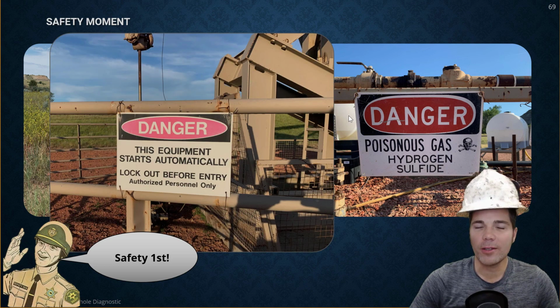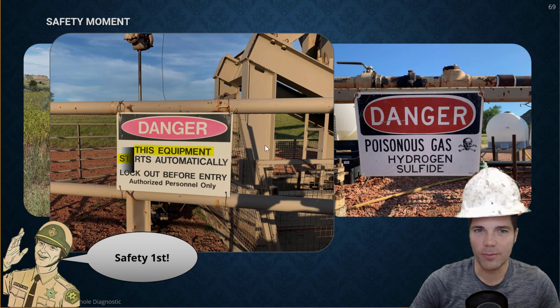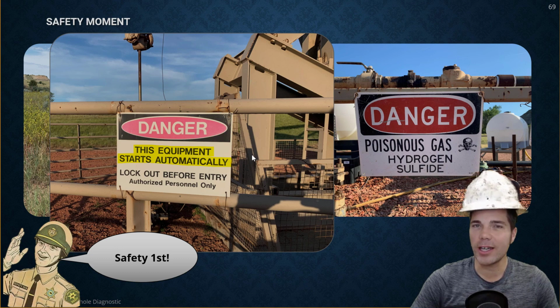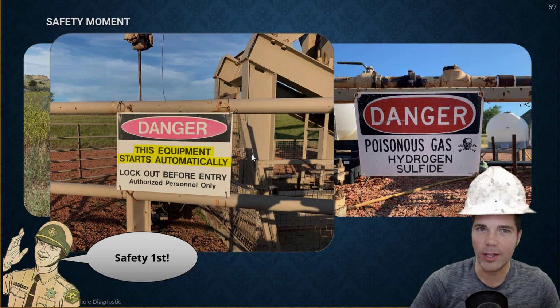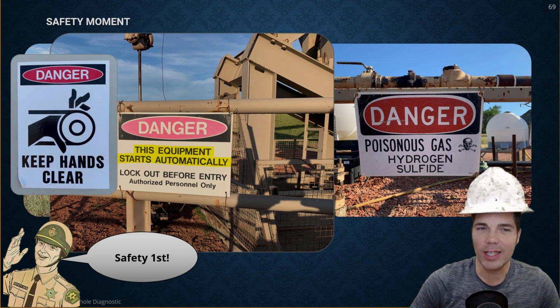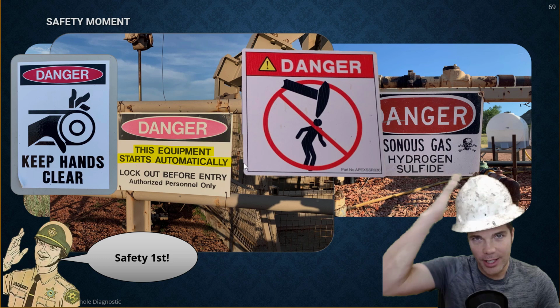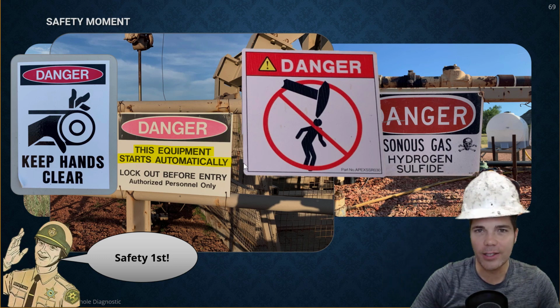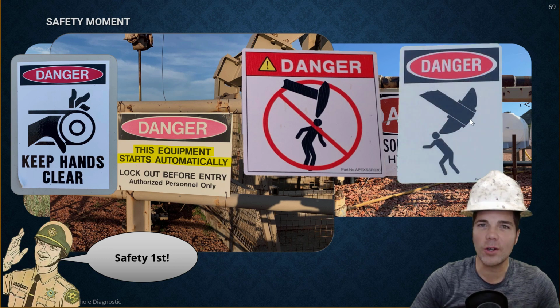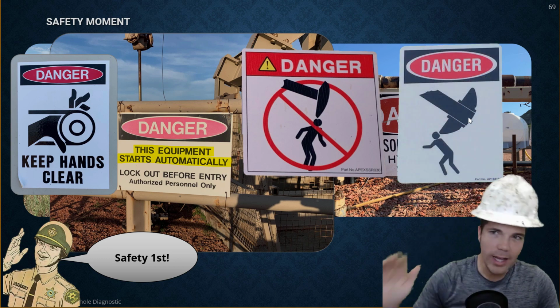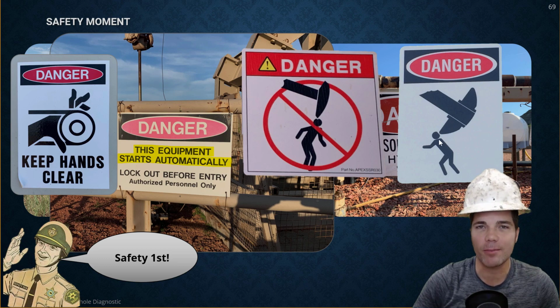Also, as we work around pumping units, be cautious. Remember, this equipment starts automatically. So keep that in mind. If you're reaching around in there in the belt guard around a sheave and that unit turns on, it'll mangle your fingers right here. You don't want to do that. And also, if you're going to be working underneath that pumping unit, make sure you got your hard hat on like I do right here. But even if you have your hard hat on and that horse head doesn't get you, watch out for those counterweights. They can hit right in the back of the head like this poor sap right here.